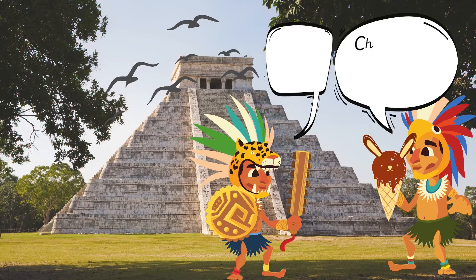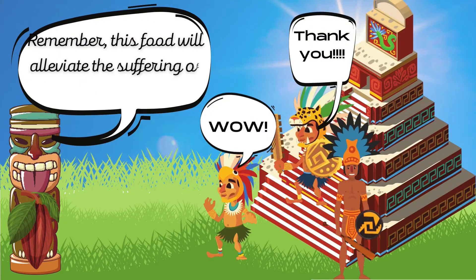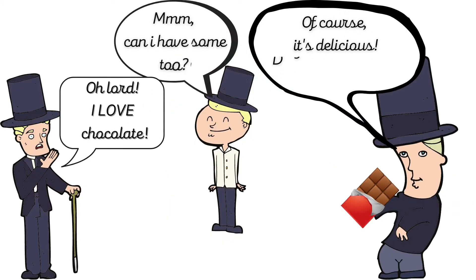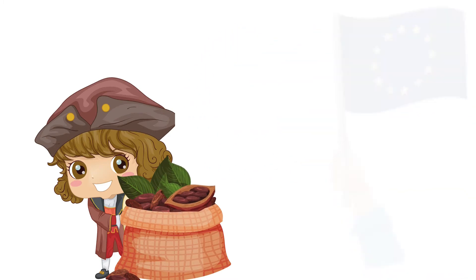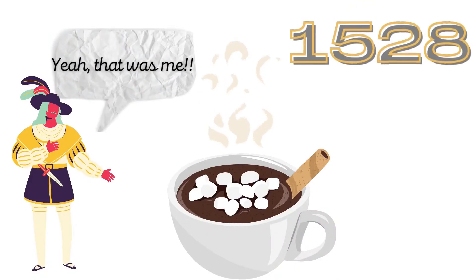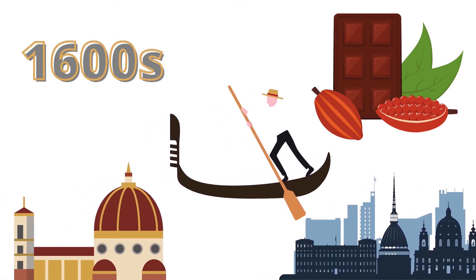It seems that the Mayan people were the discoverers of Cocoa, as well as the first to cultivate it. According to an Aztec legend, the plant was donated by a god to alleviate the suffering of humanity. In the Aztec civilization, Cocoa was considered a luxury item — a prerogative of the upper classes, and sometimes it was also used as a bargaining chip. In Europe, the plant arrived thanks to Christopher Columbus, who during his third voyage received the seeds as a gift on the island of Guanaya. But it was only until 1528 to get to know Cocoa in the form of a drink, thanks to Hernan Cortes. Beginning in the 1600s, Cocoa was perfected in Florence, Venice and Turin, to the point of achieving its well-known worldwide success.